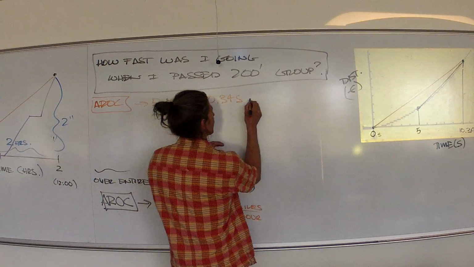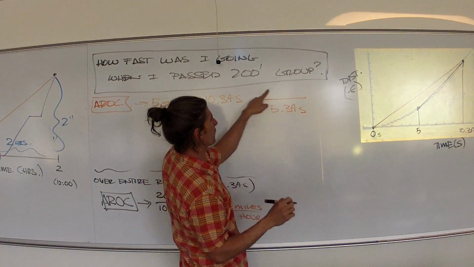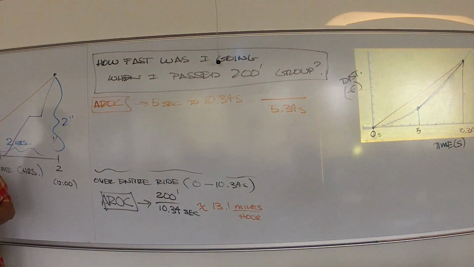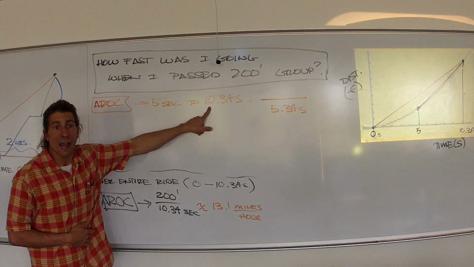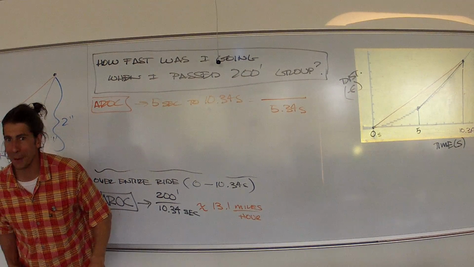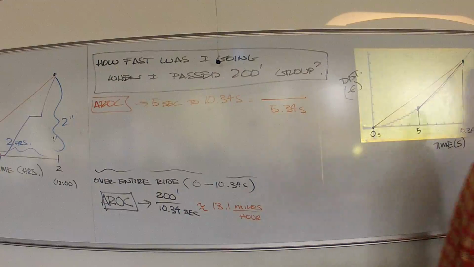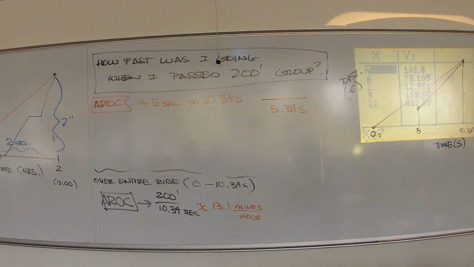So what I have to figure out is how much distance I covered in there. And here's where your TIs come in handy. You know the x values: the x value is 5, and the other x value is 10.34. What can you use? We learned it last time. Your table. Your table gives you these, yes, exactly. I'll show you another trick too that's actually kind of slick. You might not like it though, because it requires a lot of button pushing. Table you'll definitely like.